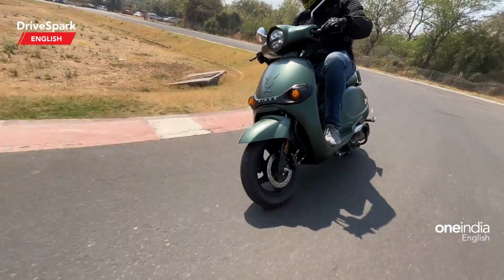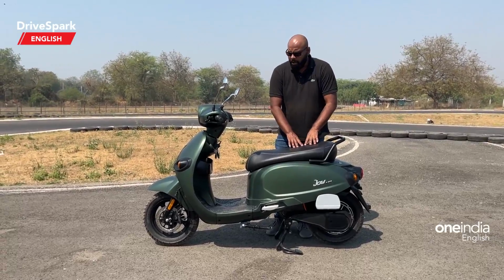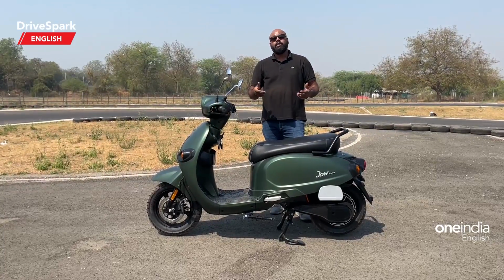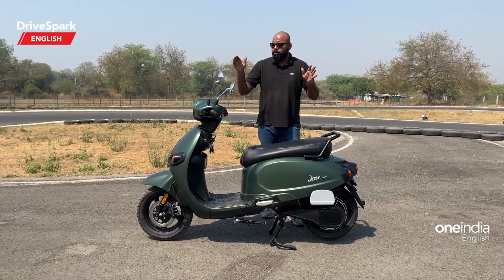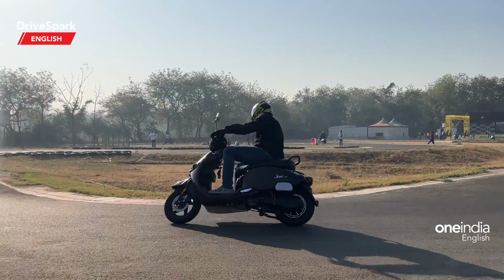It's very cushiony. They are saying that they will improve the softness of the seat even more, but I think this is pretty adequate. However, since I mentioned that this is a pre-production model, all the panel gaps, all the nooks and crannies will be taken care of within a month's time as the scooter comes into production.